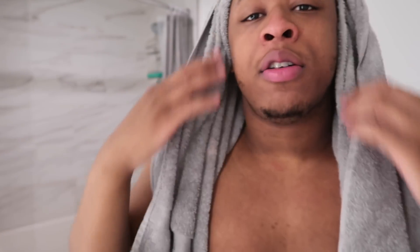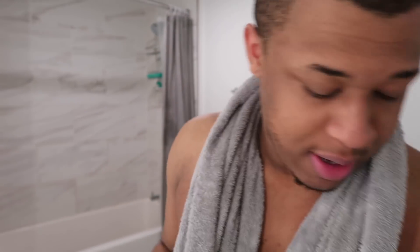I hopped straight out of the shower, turned the camera on — keeping it real for y'all. My head is out but I ain't showing my line yet, that's coming. I have to show you guys the product first. I hopped fresh out the shower, had the water nice and steaming to let my pores open up. My hair is damp right now — you just dry it a little bit.